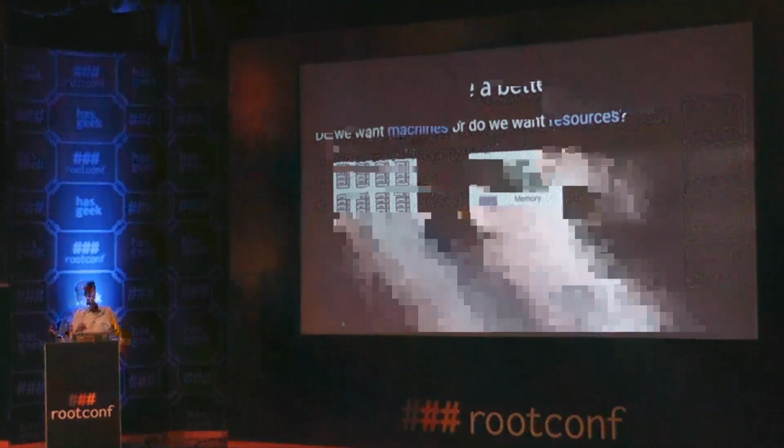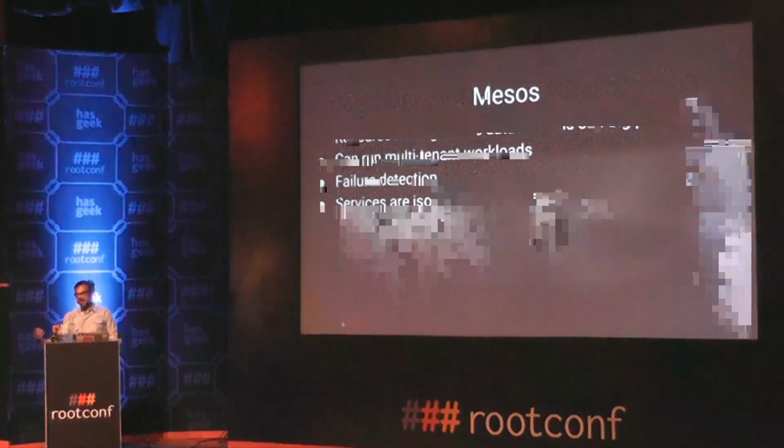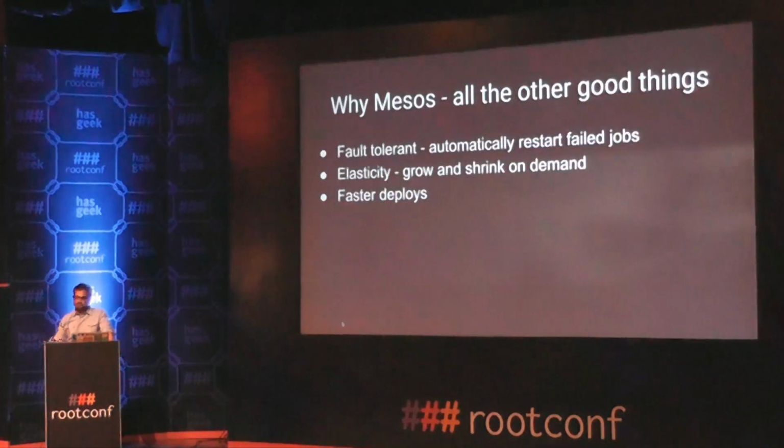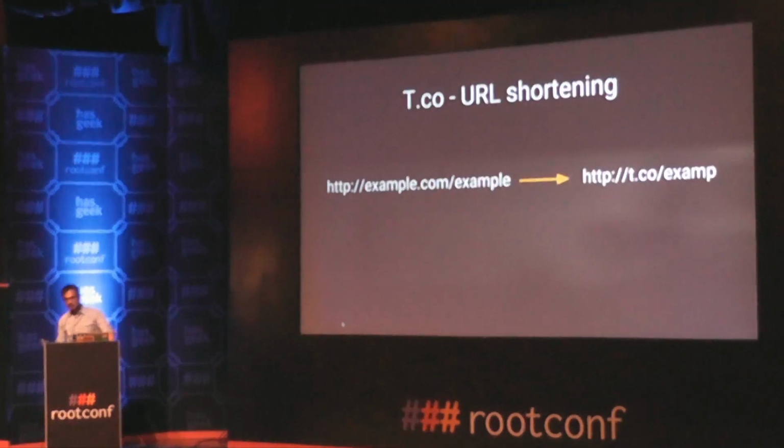For example, if you lose 2 or 3 of your front-end instances due to a rack outage or power outage, Mesos can detect that failure. You may have a version 1 and version 2 of the same package running in the same production environment and continue with your deploy without interfering with each other. It also provides easier rollbacks, so that has helped our deploys as well. So that was a brief overview of what Mesos is.